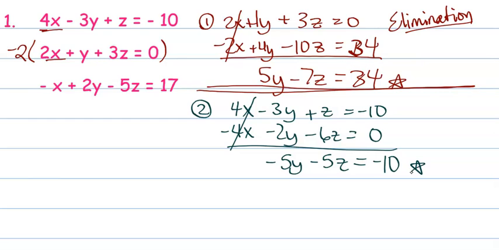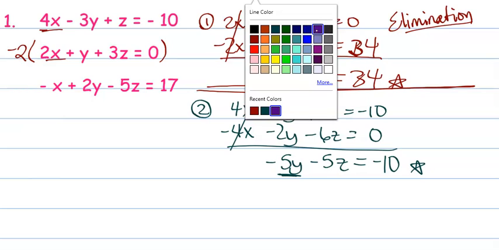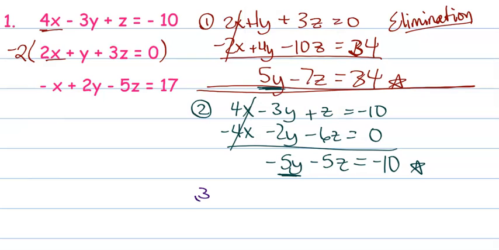Okay, so there's my next one. Now it's exactly like Algebra 1, where I have these two equations, the two that I just starred, and I can combine them to hopefully get rid of one of the variables so that I have just y or z left. So that's what I'm going to do. And it just happened to work out so nicely that my 5y and my negative 5y means I don't have to change anything. So sometimes you have to multiply one of them again so that they're opposites. But this time I didn't do anything. So I'm going to change my color again. And I'm going to say step 3 would just be adding these two together.